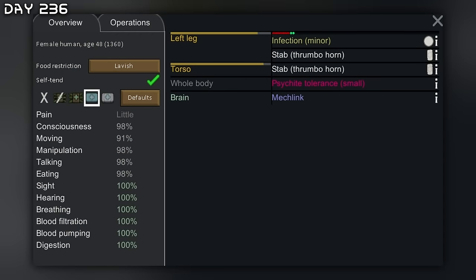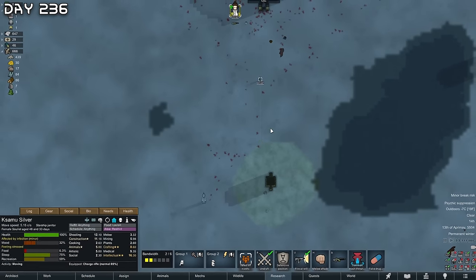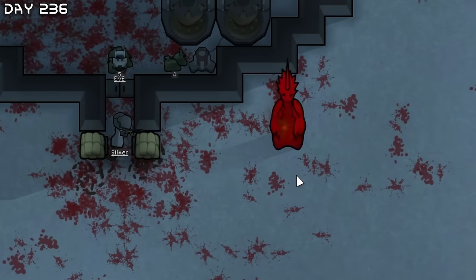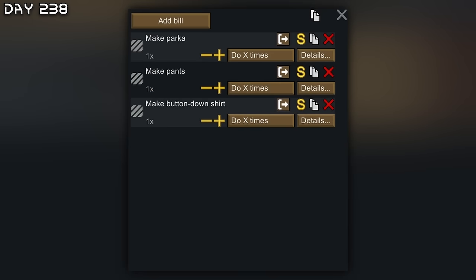Oh no, an infection on Silver. I guess we ran out of the medicine. All the bears should be gone soon, so we're going to take care of the last Frumbo. Okay, Frumbo is dead. Bleed out in 7 hours. I think we can afford the full set of Frumbo fur armor. We have 169 Frumbo fur, so let's go.